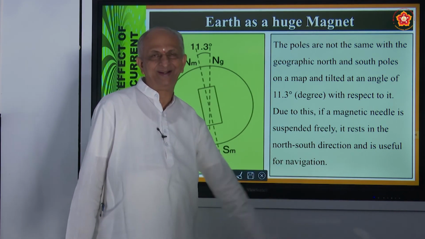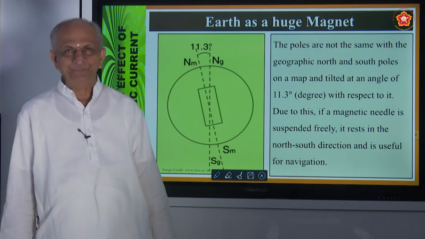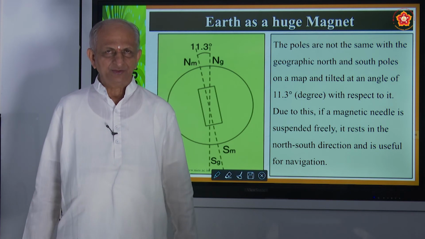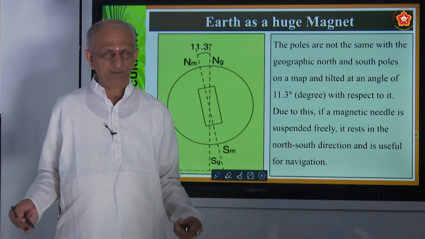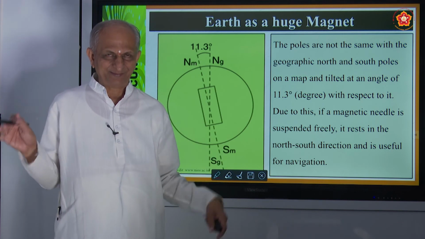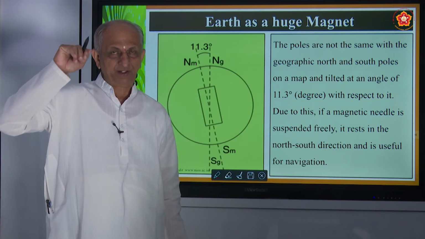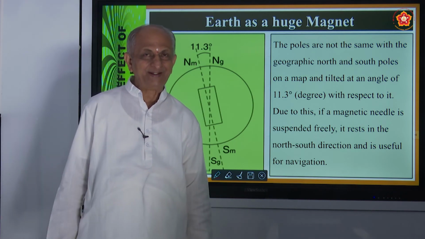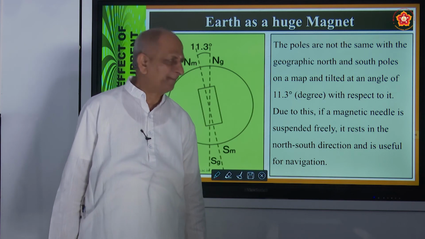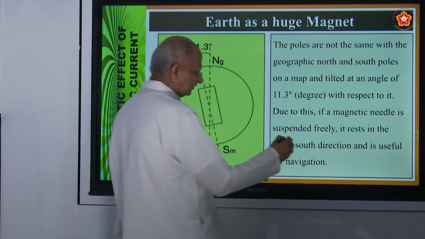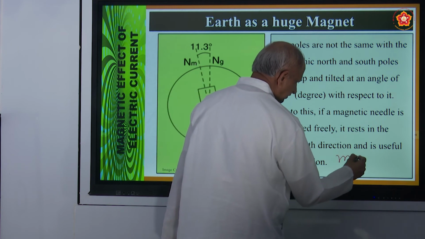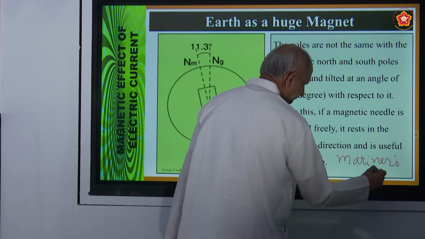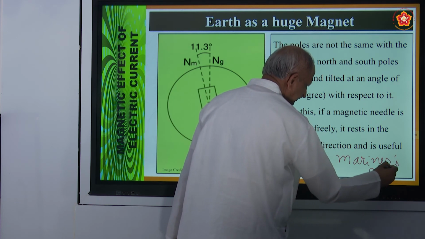What is navigation? You might have heard about ships and submarines and so on, right? When they go on a ship, it is water everywhere. And what makes the ship come to the shores? That is because of a magnetic compass, what you call the mariner's compass. This mariner's compass will always show the direction of the ship. That is why the word mariner.